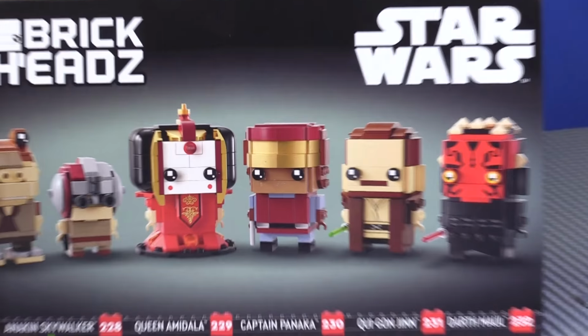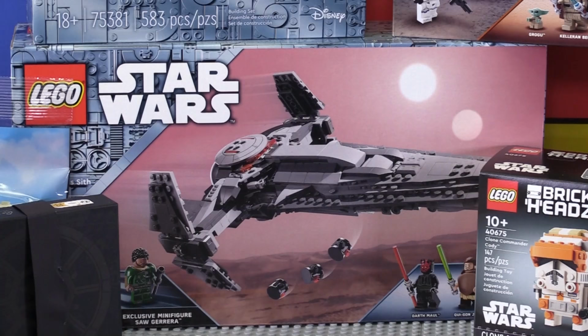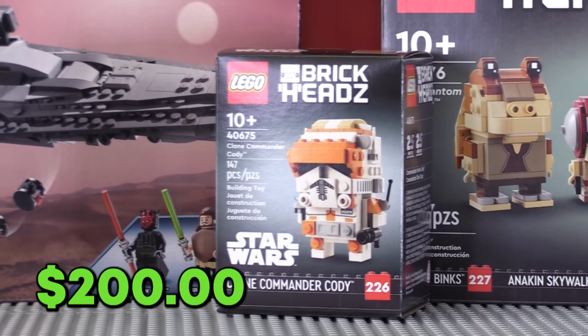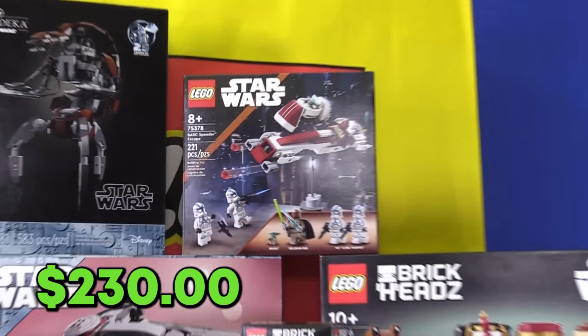So this is what I got. I got these Star Wars brickheads with a goofy looking Jar Jar. We got this Droidka, as well as the Sith Infiltrator, as well as the Commander Cody brickheads. I'd also already hit the purchase minimum to get this set, but I just wanted this one anyway.